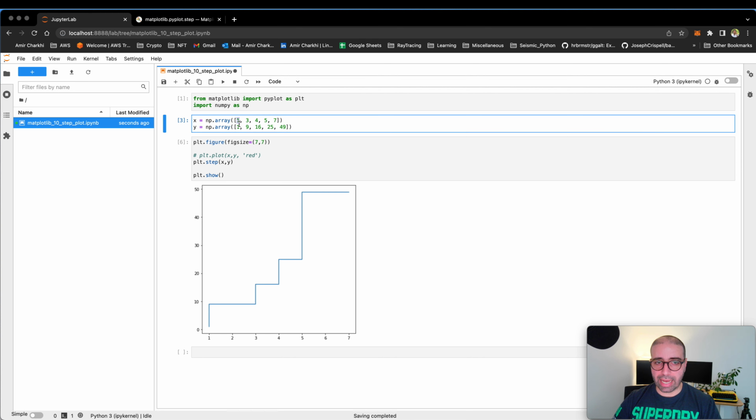The first point is at 1 and 1, so x at 1 and y at 1, and then 3 and 9. So you can see that at x equals 3, we have the value of 9 on the baseline, and then that keeps going up. But the question is, does the change happen right here? Does the change happen right here? Or does the change happen in the middle?